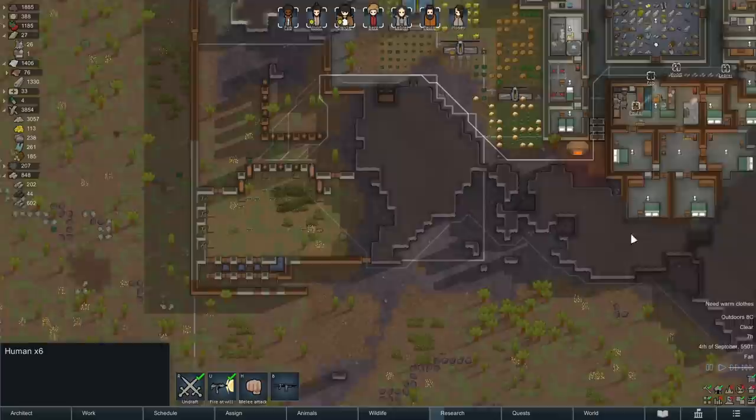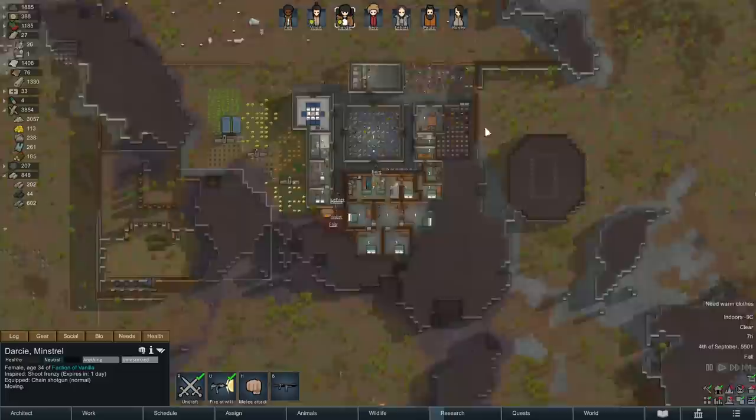Where the hell were you, Percy? Do it. Come in through the back here, please. And then make your way forward. A little bit safer.